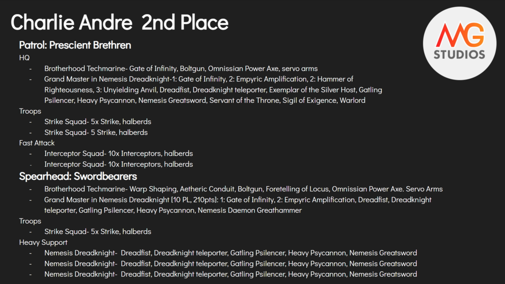Next, we have the Grandmaster that you see, know, and love. It's a Grandmaster and a Nemesis Dread Knight. He's 235 points, so he gave him the sword, not the hammer. Interesting. He has Gate of Infinity, Empiric Amplification, Hammer of Righteousness. Those are his 2 psychic powers. Hammer of Righteousness is one of his warlord traits. Unyielding Anvil for his second warlord trait, which is OBSEC.